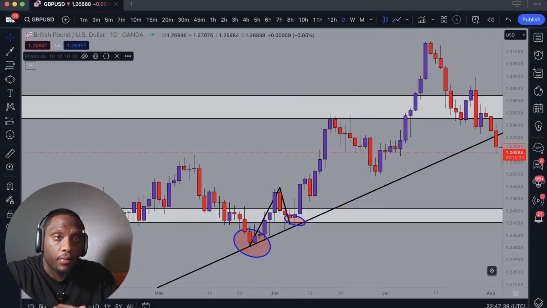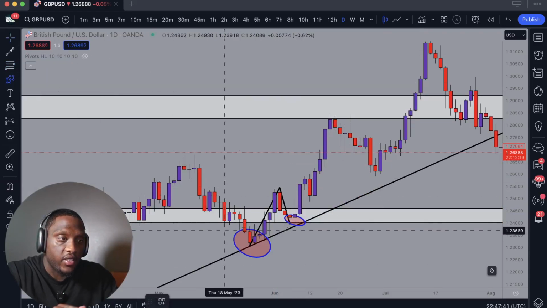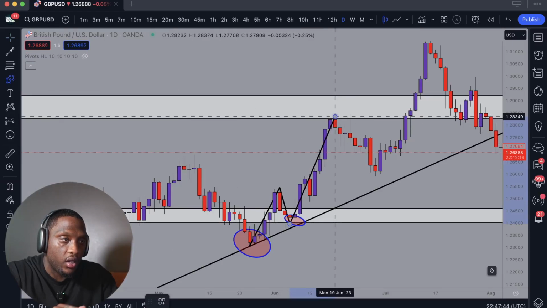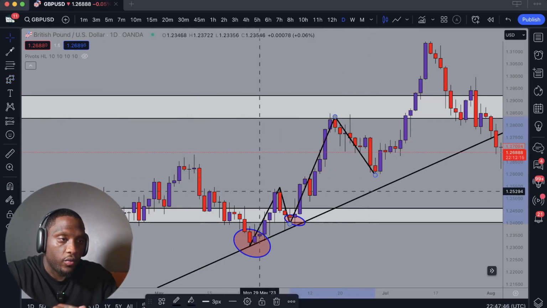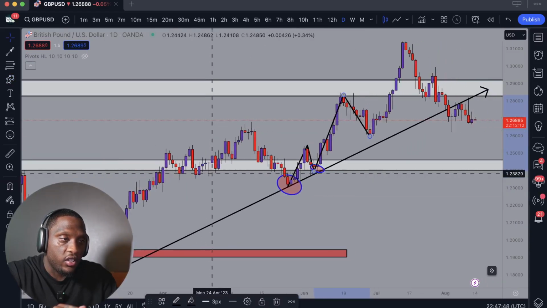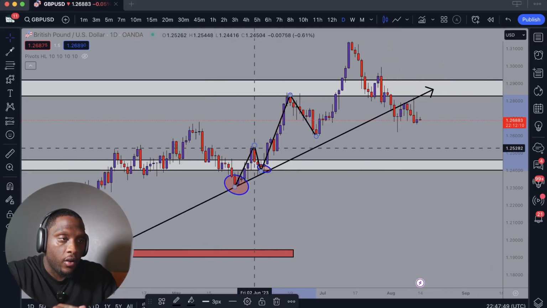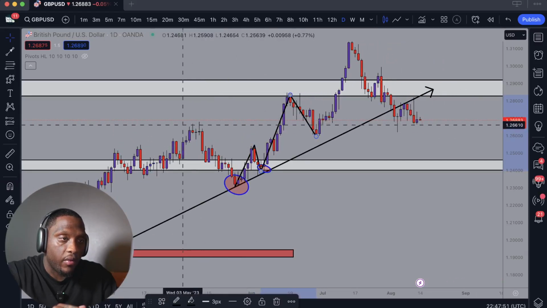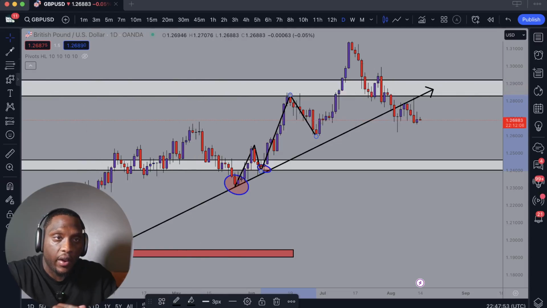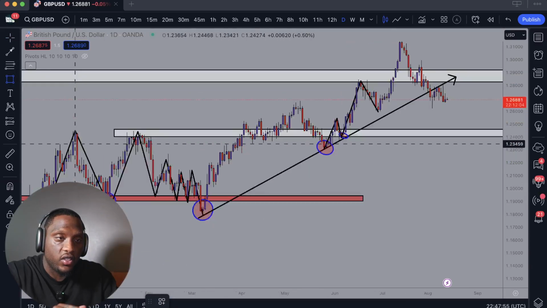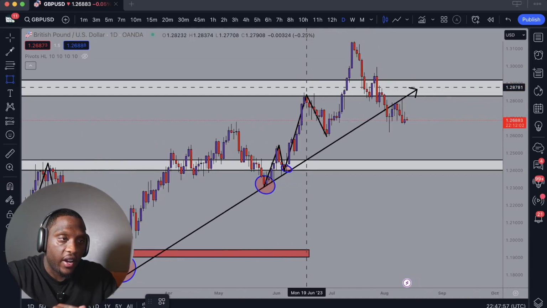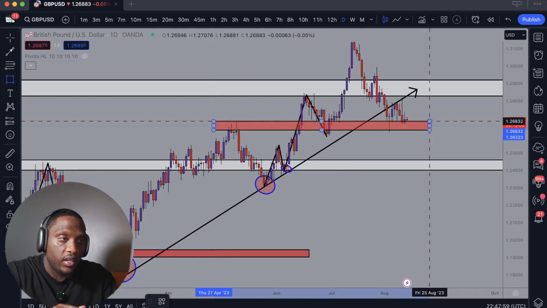From this standpoint, right around here, we can see that price came down and then we launched up and then we came back. So roughly, here's the thing. Right around here, we were striving to come back here, but we really respected the zone that we had right here. And keep in mind, this zone was from this previous higher high that was all the way up here. So it's just something that we want to keep in mind.